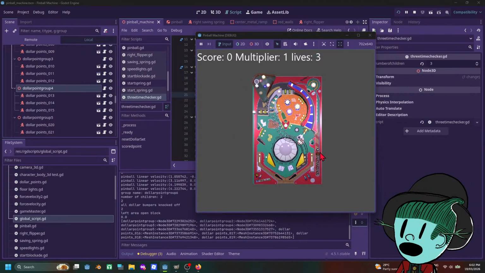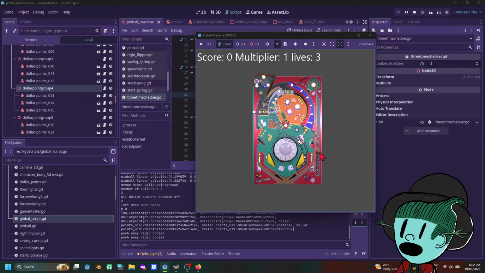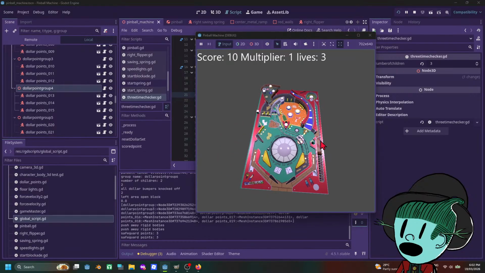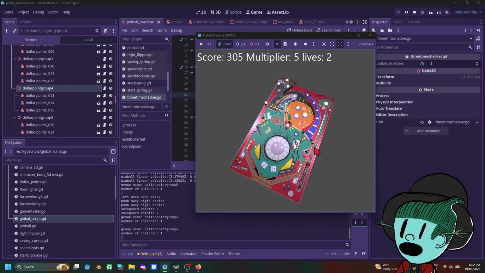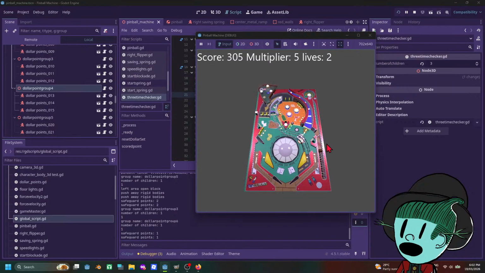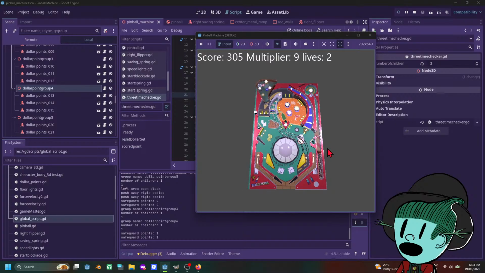Okay, so far nothing is... There are no problems with the dollar bumpers. Okay, so far so good.